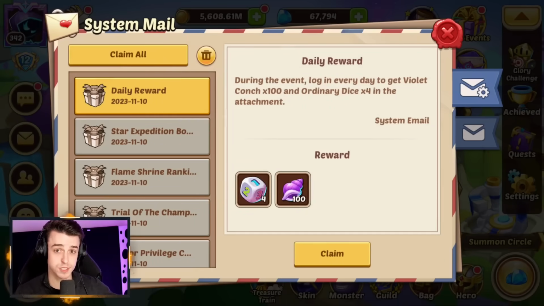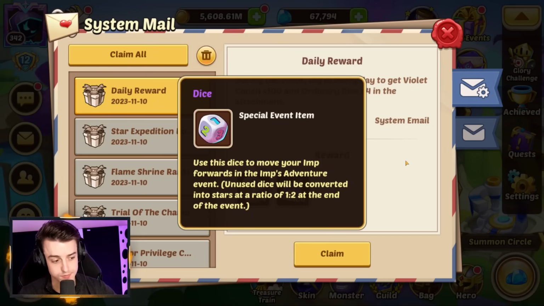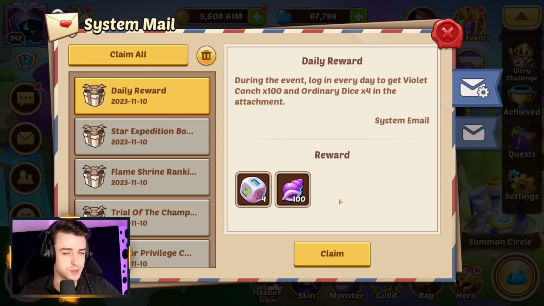Because it's Imps Adventure, every day for logging in, we're going to get ourselves 4 ordinary dice. And these dice can be used in Imps Adventure to make progress, and also will potentially get you some bonus rewards this week. Stay tuned for more on that.